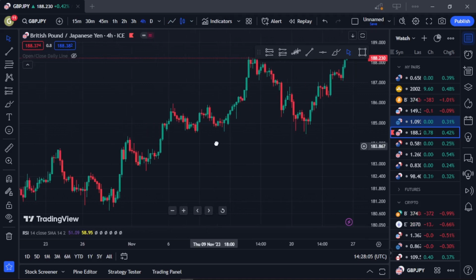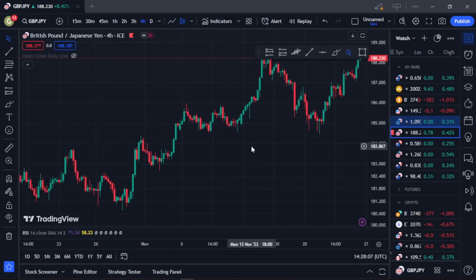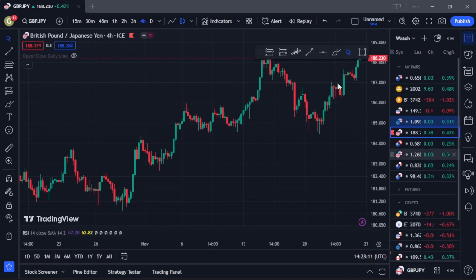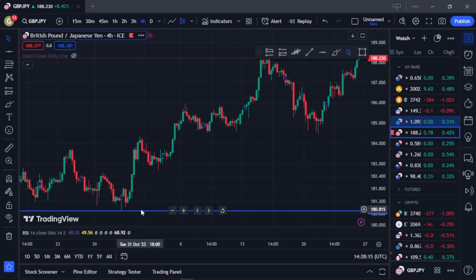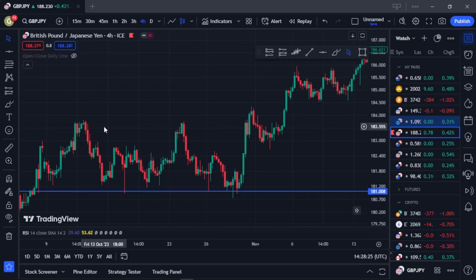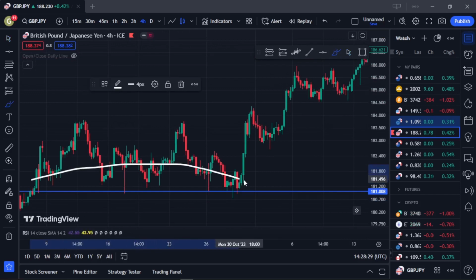First of all, let's take a look at the market. Let's take a look at the lowest part the market has hit in recent time, and the lowest we can say from here is simply this level here. This is the lowest I can see. Most of the time I don't like marking with the wicks, so I like using the most serious areas here, which is here. So here is a very clear support area whereby the market always finds support. Now if we go left, you can see that the market has touched here so many times recently. You can see all this area here, the market has actually concentrated on this area.